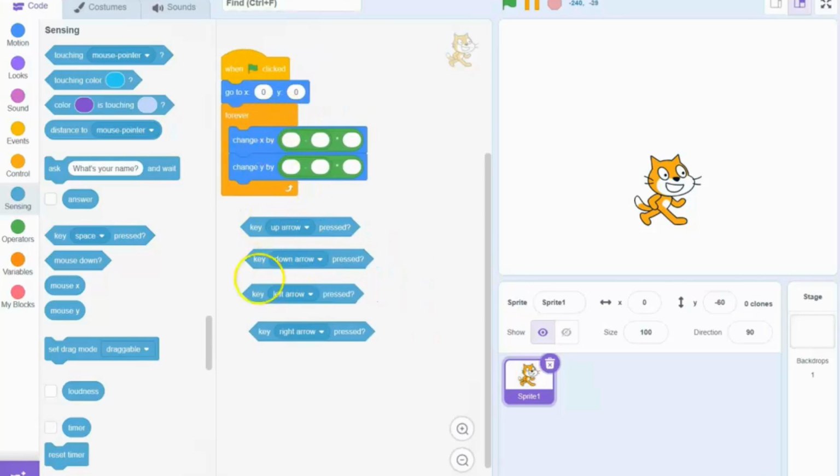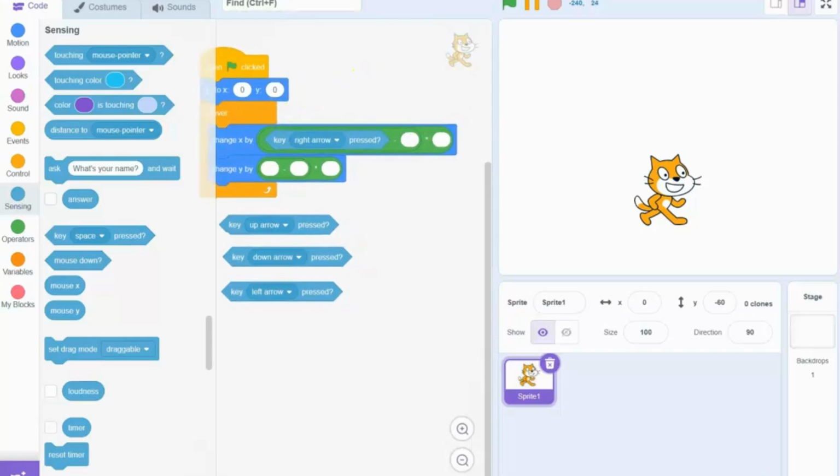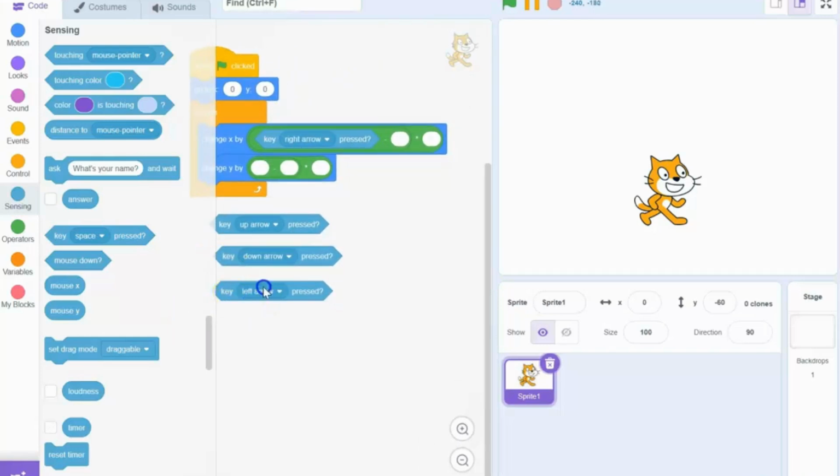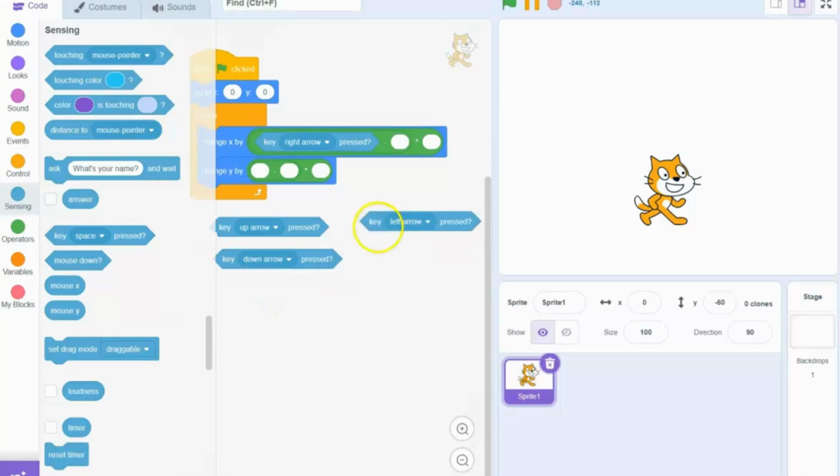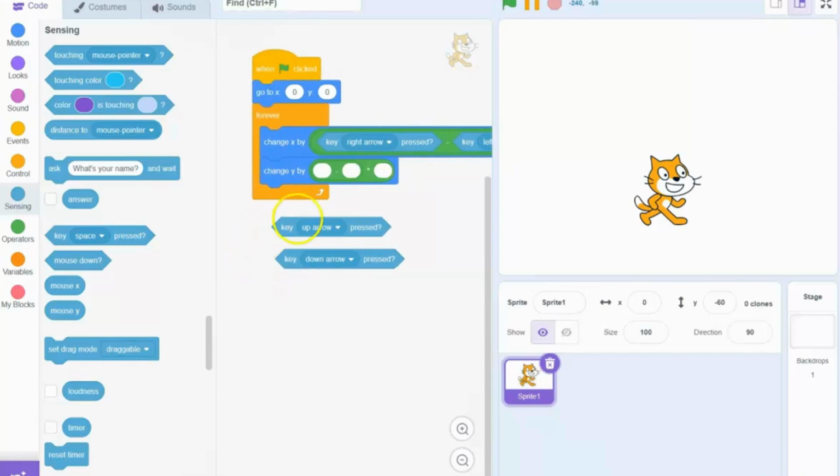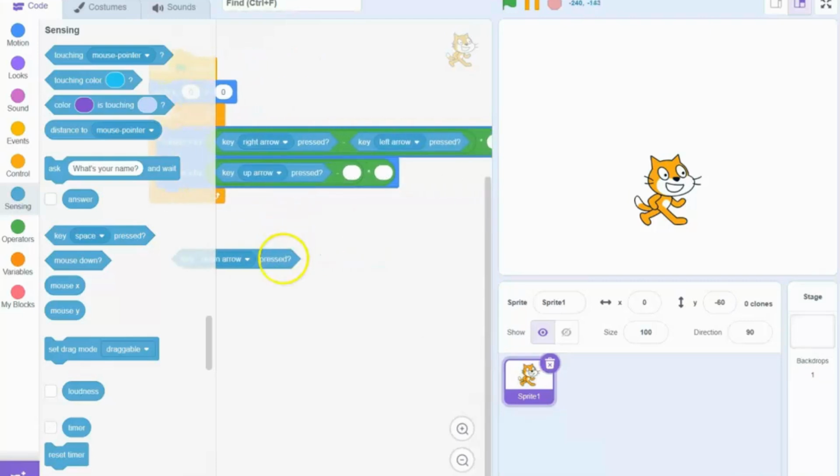Then for the change x, we could put this key right arrow pressed right here and make sure the left side of the key right arrow pressed is on the left side of the minus, so it could go in. And then get the left arrow pressed and put it here. And then we do the same thing for up and down. So we put the up on the left one and the down on the right one.